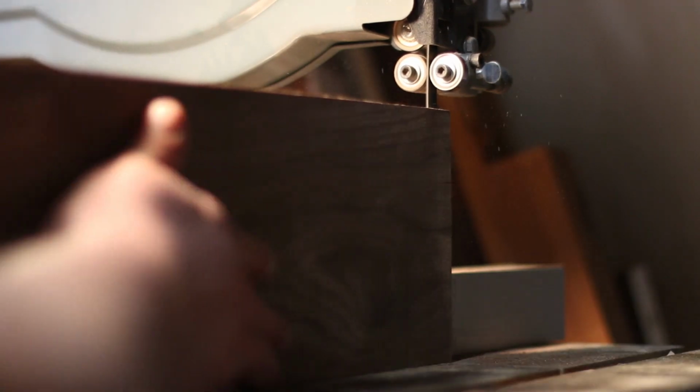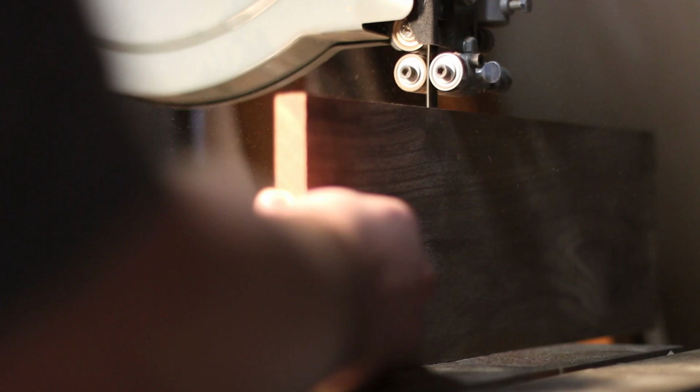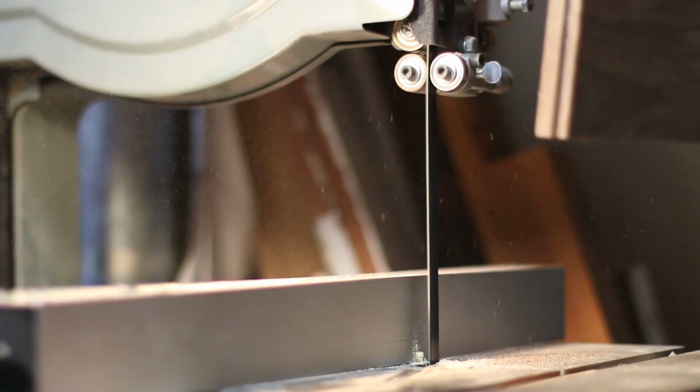The first step in the process was breaking down the material. I started at the bandsaw and then refined the pieces to their final thickness with the planer.